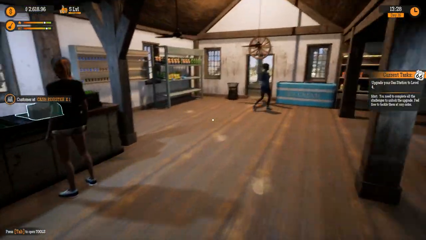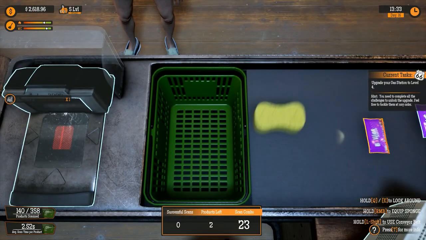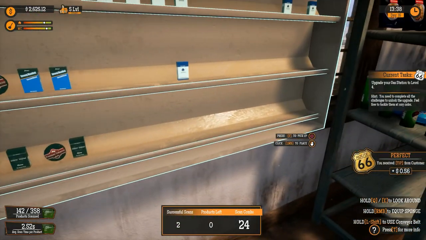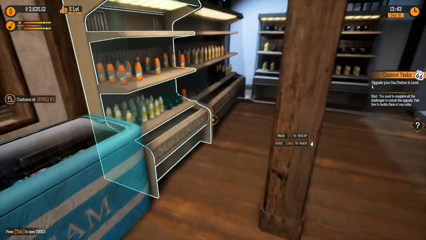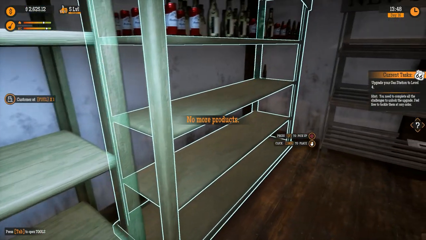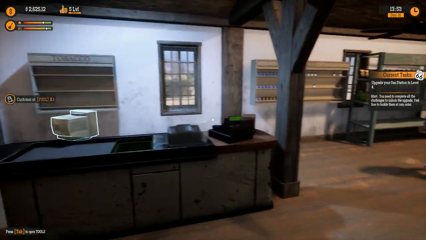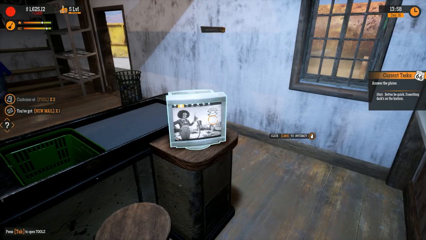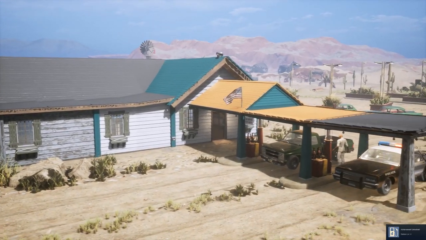Customer at the cash register. I just need to finish this up. 2 items. That ain't bad. Alright, can we restock anything? No more product. Place all. Okay, that put all of our ice cream in there. No more product. Place, place. Okay, still got some stuff. Let's go ahead and level up our stuff right here. What's that going to do for us? I need to paint the top of the roof. That's what I need to do.